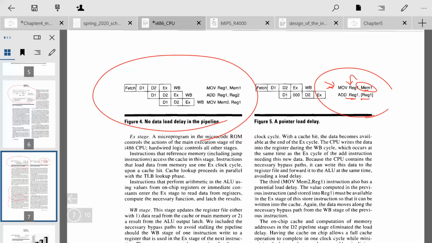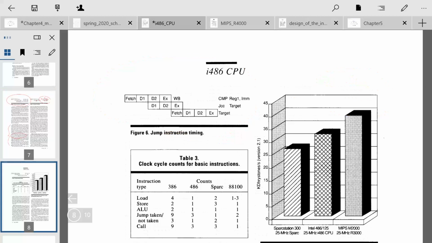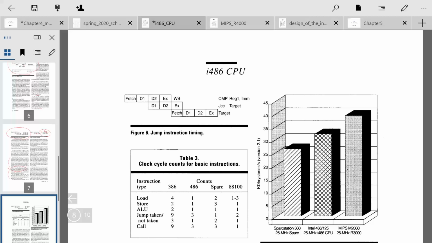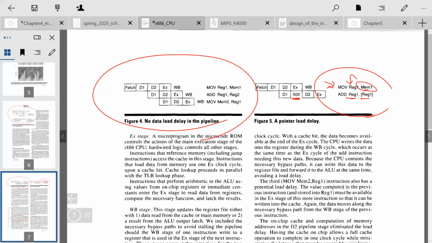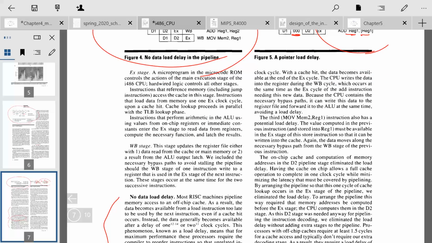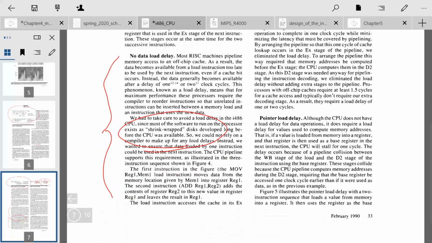And so what they're saying is that in this particular situation, the D2 stage is when we actually calculate the address, and so as we see here, the pipeline had to insert a no op or a bubble, very similar to the diagrams you all are drawing at home, and stretch out the D2 stage so that you could forward. And I'm trying to remember if they had a diagram that shows that. No, they didn't. But basically, then the forwarding would happen from here to here. So they call that the pointer load delay. Anyway, it has some situations where it will have to add no ops in the pipeline.